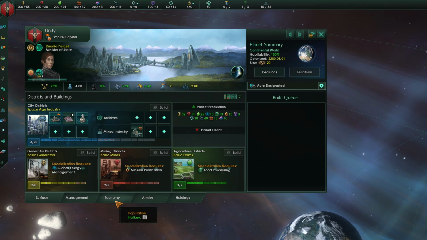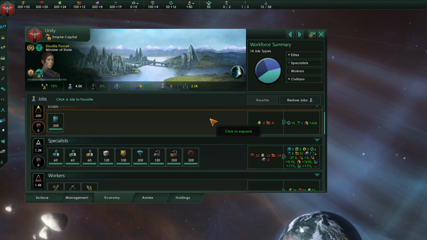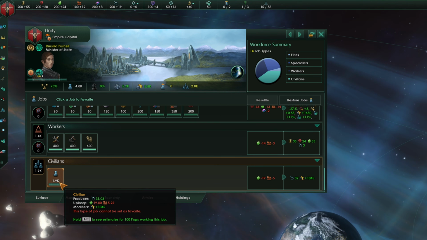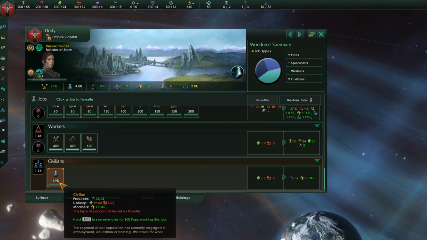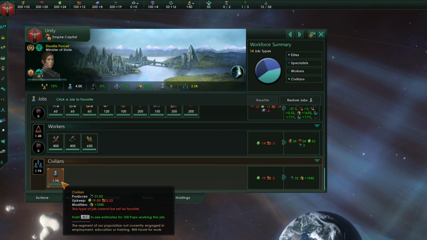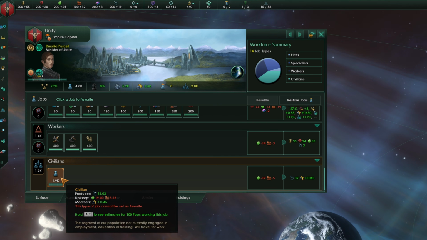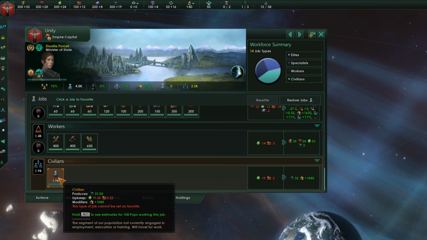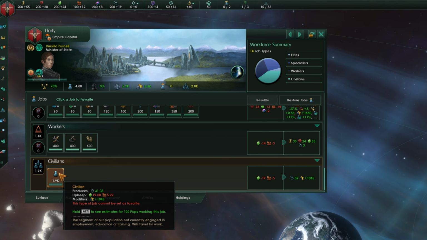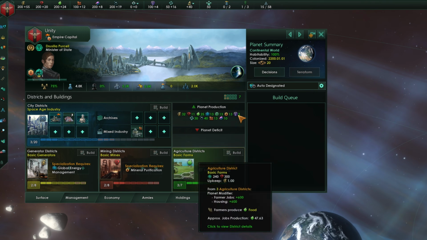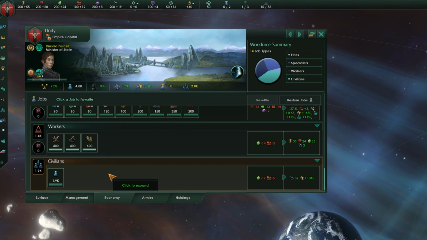So then we can go to the Economy tab and we can actually see all of the jobs that are on this planet. They are organized into different tiers. At the very bottom you have civilians, which think of them kind of like unemployed pops. Pops will automatically become civilians if there's not enough jobs available on the planet. They tend to be very inefficient in terms of the resources that they yield, so generally speaking, if you have civilians, that is an indication that you should be building more things on your planet, or that you should move them to another planet that has jobs, but I'll talk about migration more later.